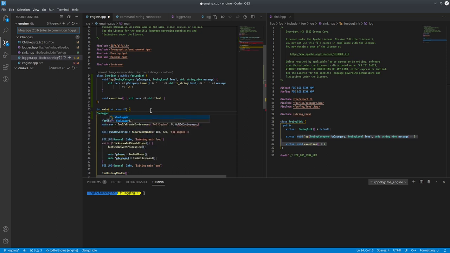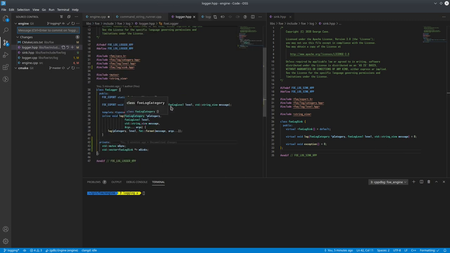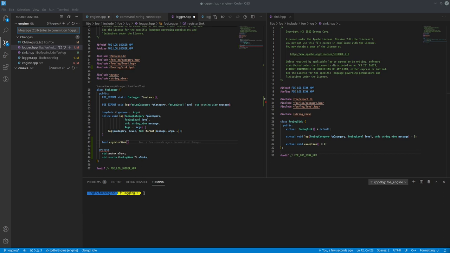If I then go into logger instance and say we want to, oh, I need to be able to actually register these syncs. That is something I do need, actually. It's less likely to be called, so. Pretty simple. Do I need anything else? I think I just need, yeah.